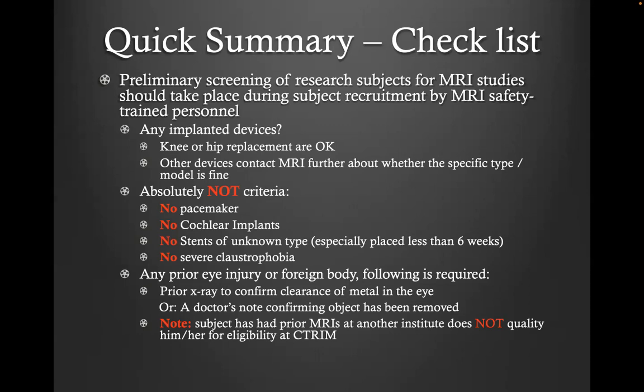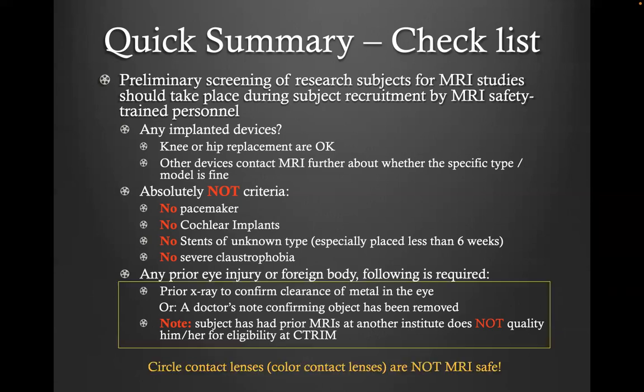So even if the person has had a prior MRI at another institute, it does not automatically qualify them, because it may have been a lower field strength, or it may be something else. So we will turn them away if they don't have a doctor's note. And also, circle contact lenses or those color contact lenses are not MRI safe. The person needs to remove them, because that's removable, right? And also, again, like hair gels and anything, ask them not to do any hair work before their MRI.